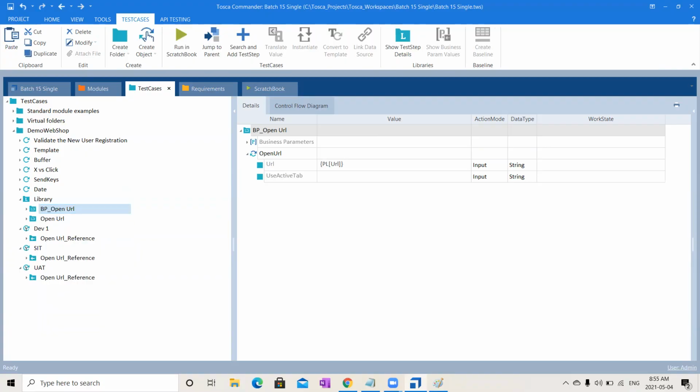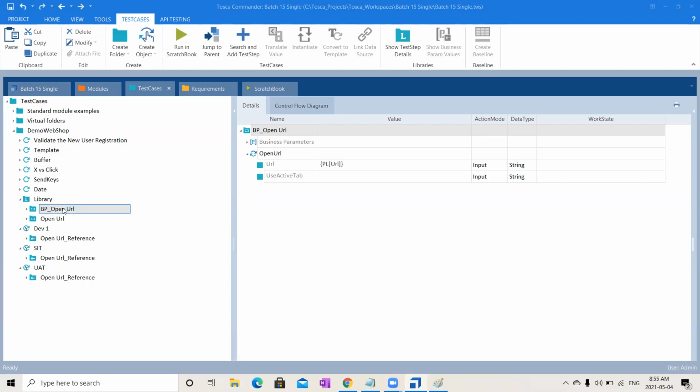Ramya, hello. Sorry to interrupt you, but as you said, it will be one of the important interview questions. What will be the pattern of the question? How exactly will it be formed about the business parameter? What are business parameters? What are reusable test step blocks? How do we create them? Okay, in that way only.